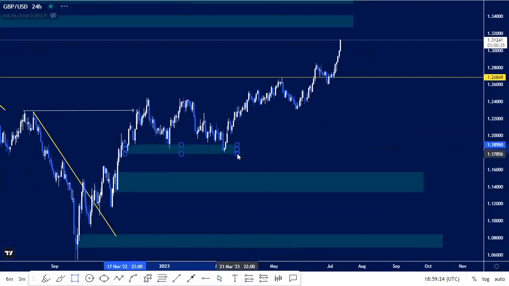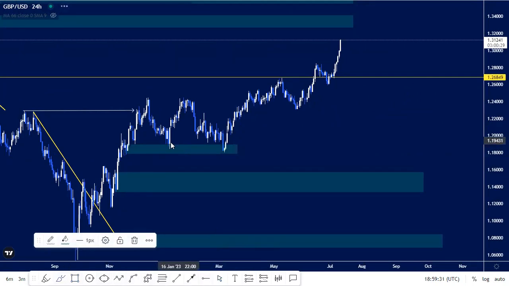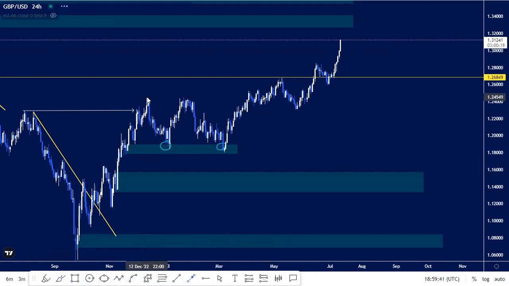In this case, they came back into this demand. So they didn't touch this one. You could have simply gotten buying opportunities. Obviously, using lower time frame confirmations, you could have got this. You'd have also got that, okay? So they went on and broke there.